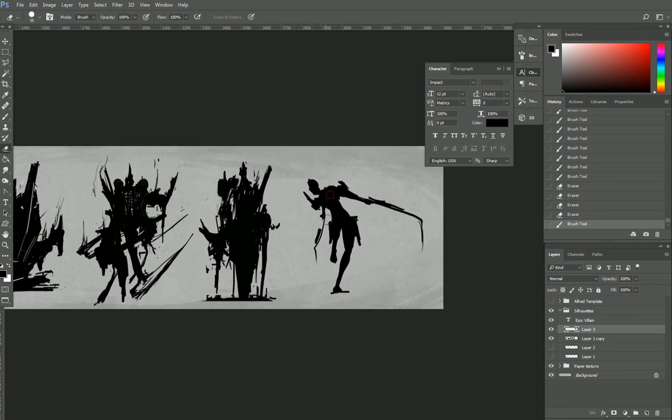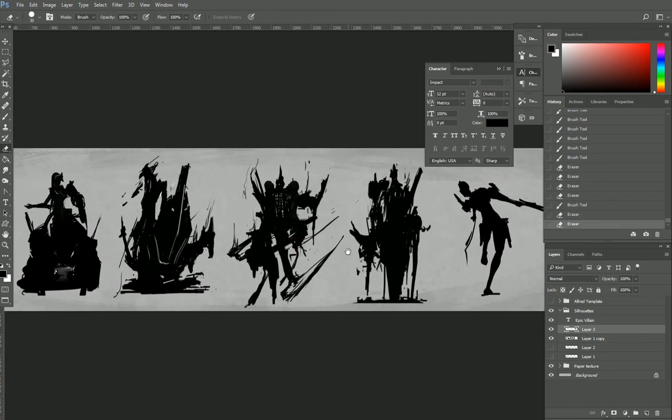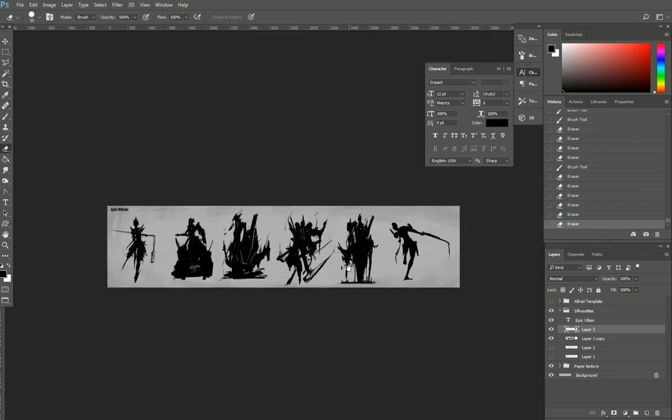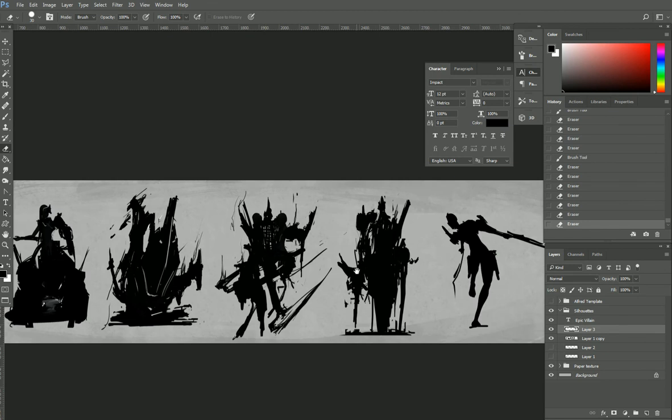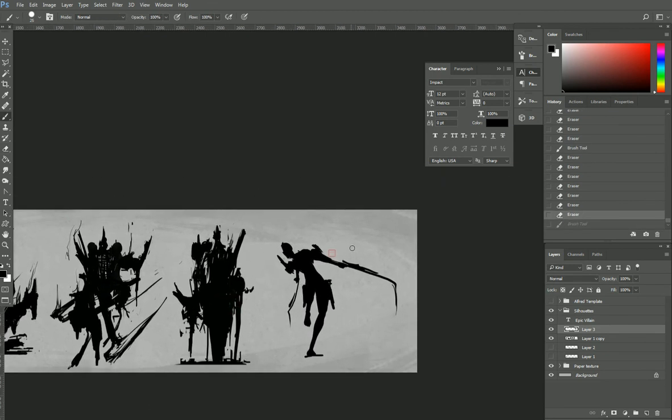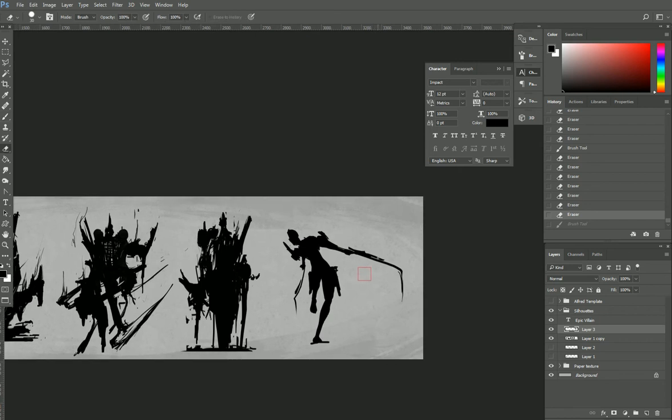The idea is to come up with as many cool silhouettes as possible, and I can already tell that those few silhouettes that I did after a warm up, which is these two, are the ones I like more right now.